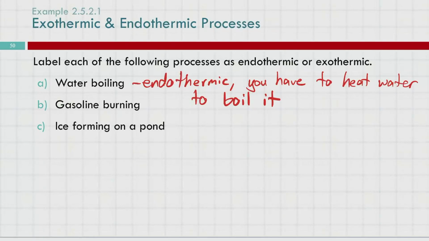What about gasoline burning? Is that endothermic or exothermic? Exothermic. This is why your car has systems in it to cool it down. If you drive your car for a little bit or you run the engine for a little bit and you go over and feel the hood, it's really warm, it's really hot. That's a lot of that extra heat that just hasn't been released yet.